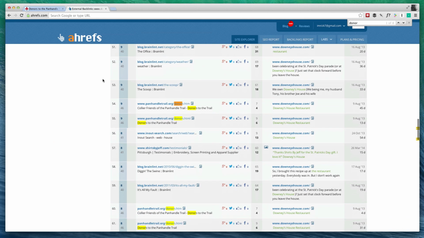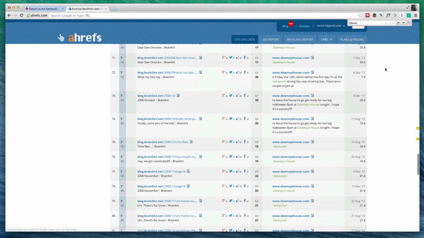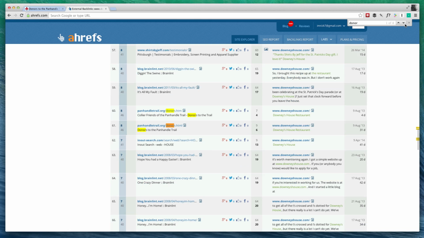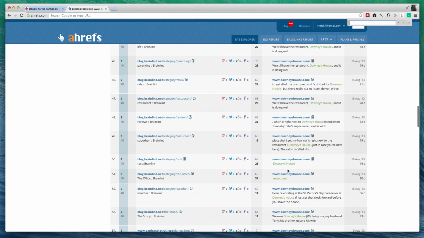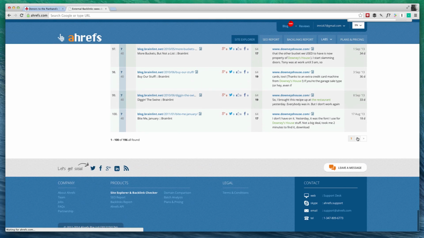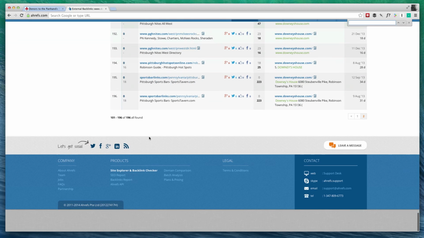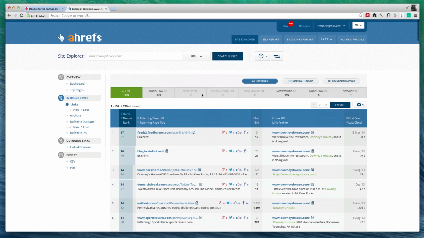So this is another place that we can donate to and get a link from. If we go back into Ahrefs, as you can see, there are quite a few different donation pages. We can keep looking. Now, not all of the donation pages are going to say donors in them, so we could change this to something like contributors. As you see, that didn't pop anything up, but we can also look at the second page and see if there's any other donation sites. As you can see, there's not, so it looks like we found all of them. But this is just a great way to reverse engineer their backlinks.